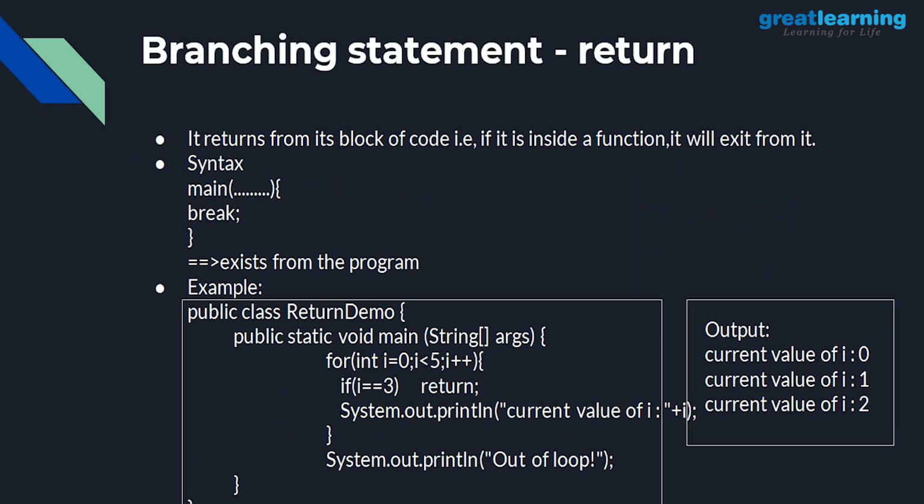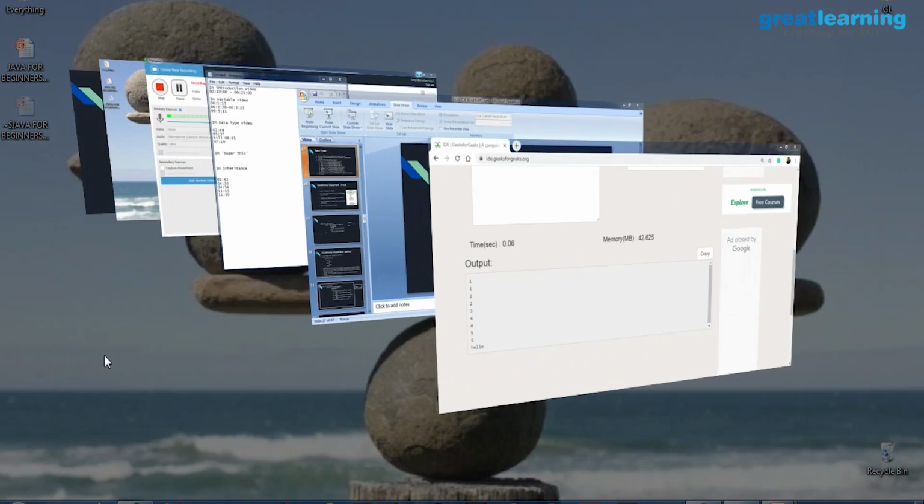So basically return is used to return the execution pointer to the function that's calling it. For example, if in the main I called some function, right? Then in that function I wrote return. So the execution will return after that function call. Okay, let me show you what happens. Let's check the demo first and then we will move to this part.